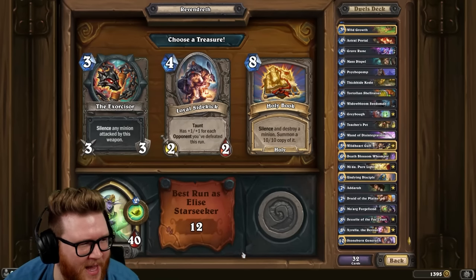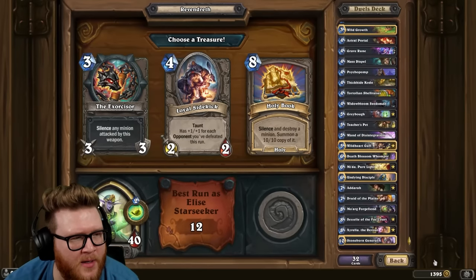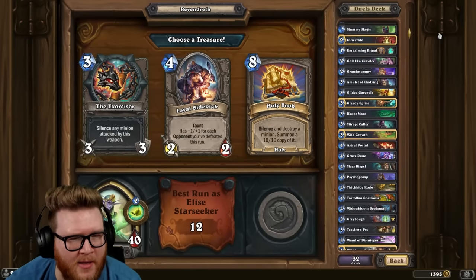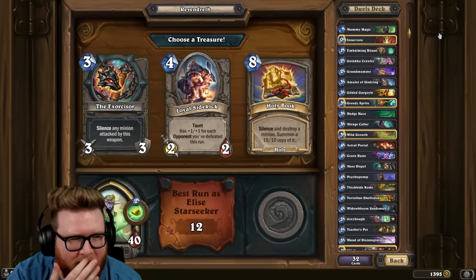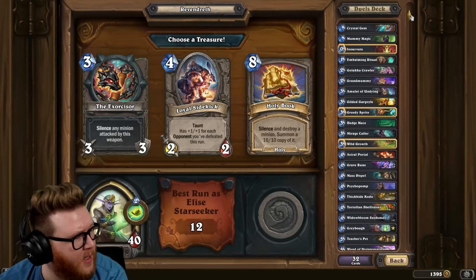What? Exerciser's actually kind of cool. We have a couple silences already. I don't mind adding another one. Loyal Sidekick, it doesn't seem that useful to us, honestly. We just care more about doing Deathrattle stuff. I don't really want to be spending 4 mana on this usually, even though our win total's already kind of accelerating.